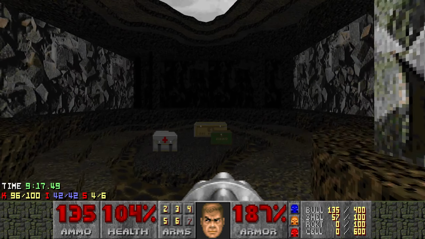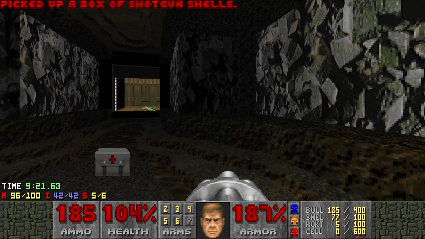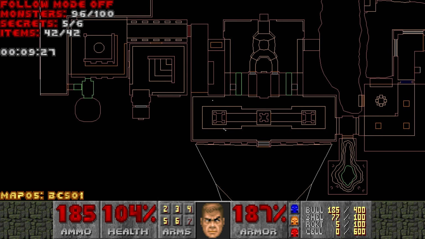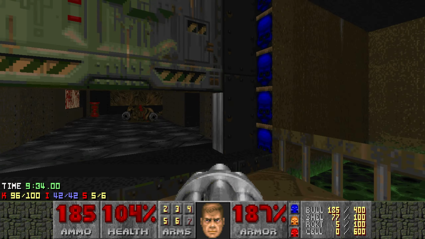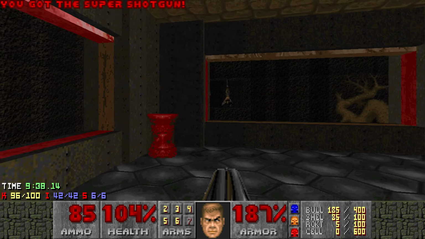Seems to kind of have a thing. Well, it's not, but it's still very useful. This map seems to have a thing where it just marks secrets with player corpses, which is kind of funny. So let's see. Any other... oh, yep. The shell's back there. So right over yonder. Super shotgun. Thank goodness.